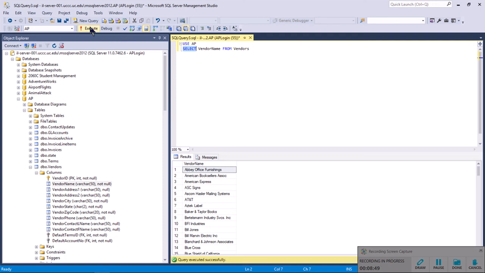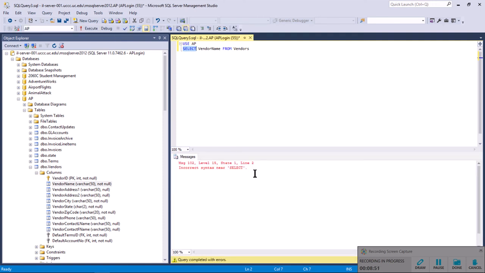So watch this big mess. I get this error, incorrect syntax near select, even though I know that this query is perfectly well formed and should work. I only highlighted the select keyword. I clicked execute, and it tried to execute nothing but the select keyword. Save yourself a lot of frustration. Be very careful what you highlight.